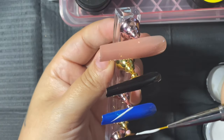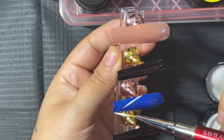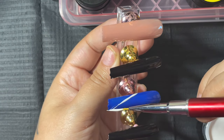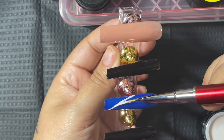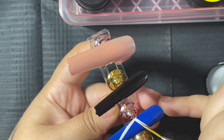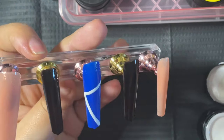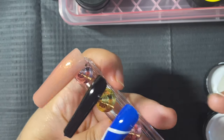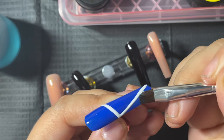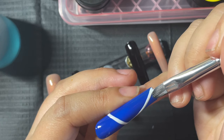I should have paused and looked at an actual bandana — I think that would have helped. But I hope you still enjoy the outcome and get what I was going for; it's just my version of it. I ended up using the Savvy Land white gel paint to set down the initial corner of the bandana I wanted to put on the nail, and I used the red striper brush from the Savvy Land six-piece liner brush set on Amazon. The information for everything I used today will also be in the comments.